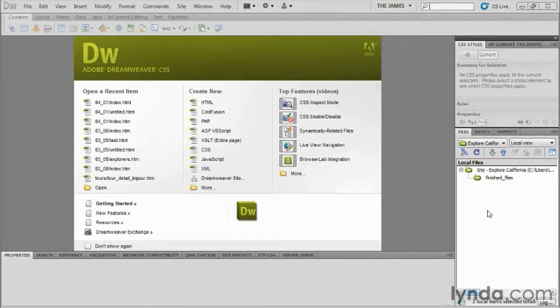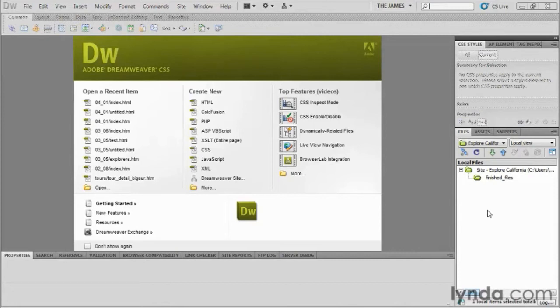Some are designed to be fast and result in a new page based on your default document preferences. Others require more manual input but give you a wider array of options regarding your new document. In this movie, we'll explore Dreamweaver's new document creation capabilities so that you can make sure the pages you are creating are conforming to the standards required for your site.